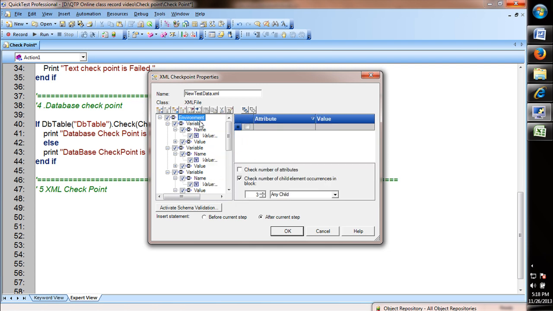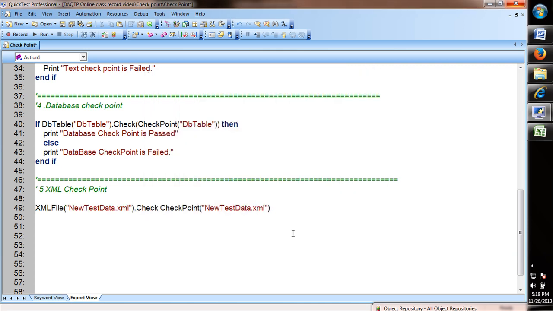We want to apply a checkpoint on this XML file, and check the schema structure, along with all these values and these three children. Now click OK.